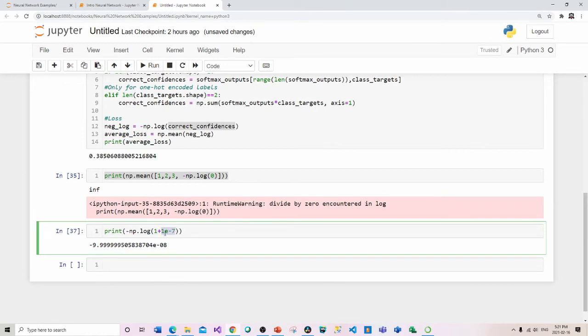We'll clip it by the same value on either side. So the lowest possible value will become 1e-7, and the highest possible value will be 1 minus 1e-7, so slightly less than 1.